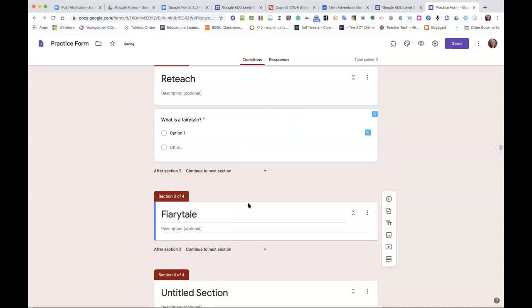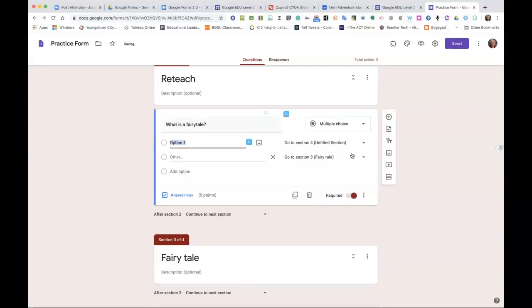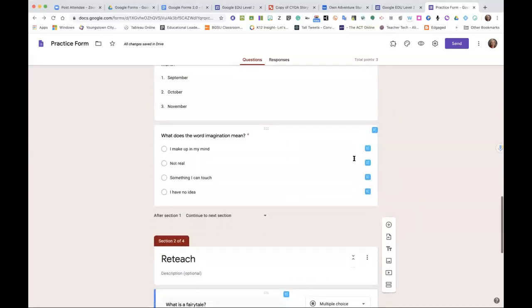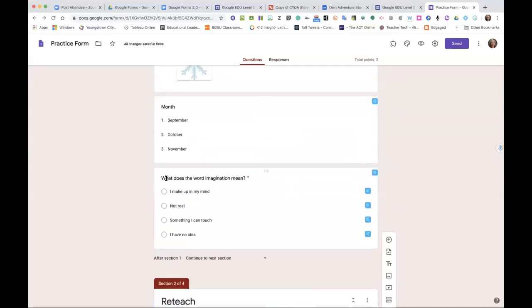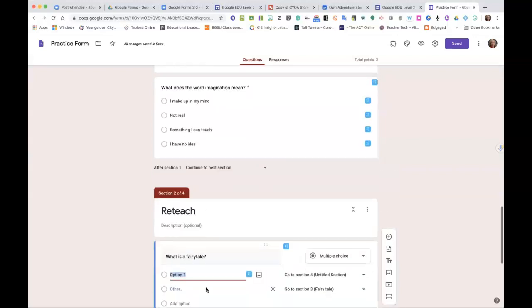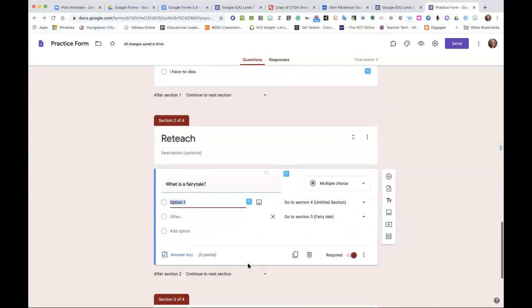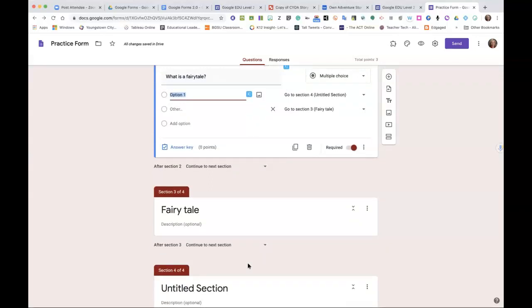So again, this is for my organization. I could make sure that when I'm in these options, I'm going to have them go to the correct section in my form. Now, this would be the same thing as if I was creating a story for them. If my first question was, would you like to go to the country or would you like to go to the city? Country would be section 2, the city would be section 4. So then I could ask them something. In the city, you would see blah, blah, blah. All that information would be here, and they would go to whatever section you want them to go to then take the next step in their story.